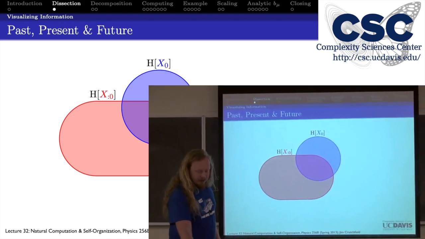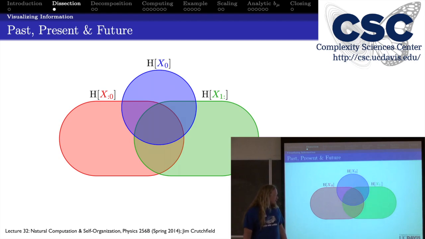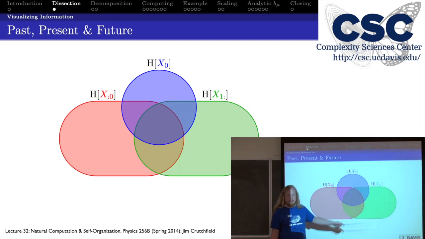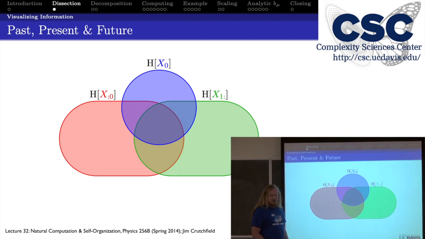And we can also throw the future in here. Very generically, this is the standard three-variable Venn diagram. The only difference is that I've elongated these two as a visual aid to remember that these are infinite random variables in general. They're infinite in length, so typically there's an infinite number of set events in these random variables. If you had a periodic process, that would not be true; you would have a number equal to the period. But usually, if there's any entropy rate, any randomness whatsoever, these two will be infinite.